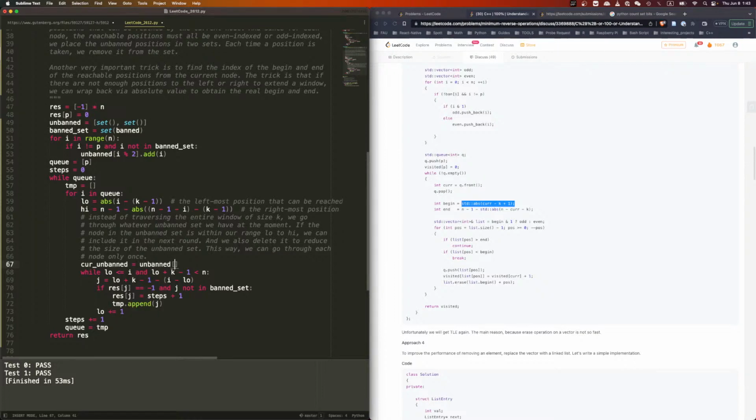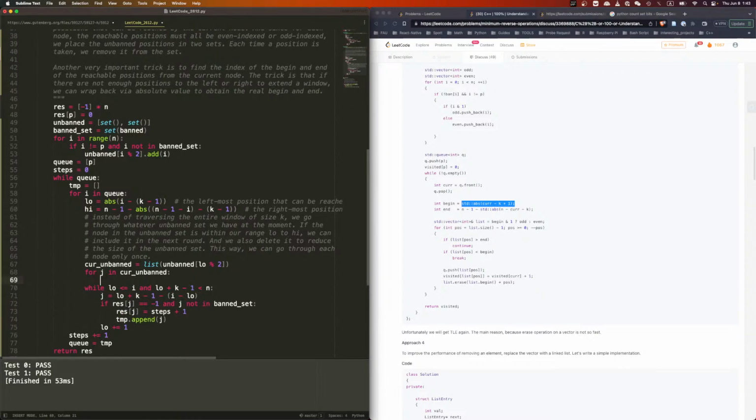So we need to get this low. This is the current unbound. Of course, I'm going to turn that into a list. Okay. Then we go through this. So for j in current unbound, right? So we say if low is smaller or equal to j, smaller or equal to high, right? It's within.